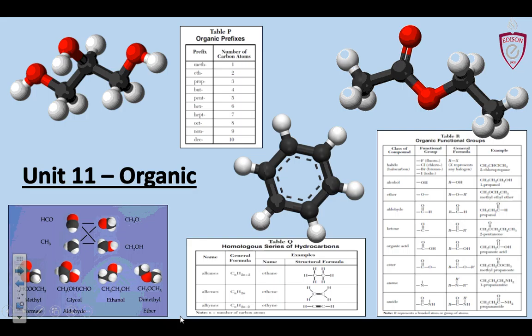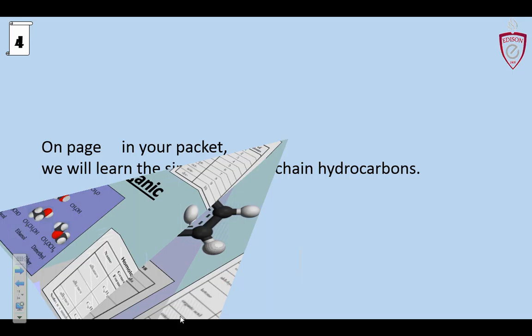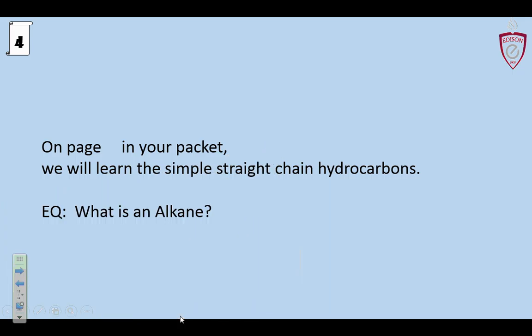So we are in our fourth video, page 6 in our pack. We're going to get into our details on our first hydrocarbon series. So let's start easy. Let's start with straight chains. Let's not get all crazy. No double bonds or triple bonds. Call them alkanes. What on earth is an alkane?